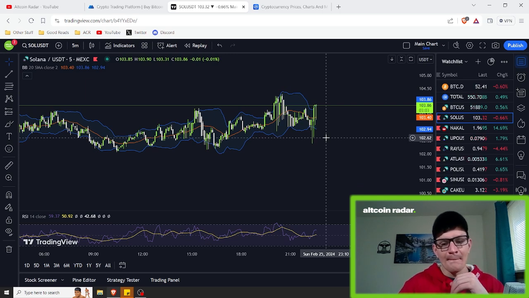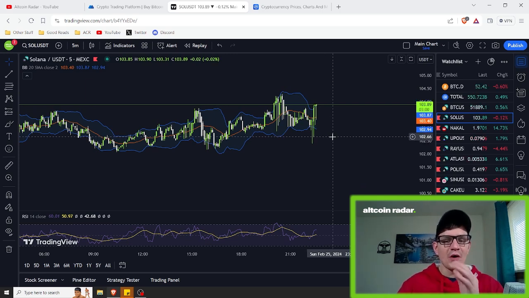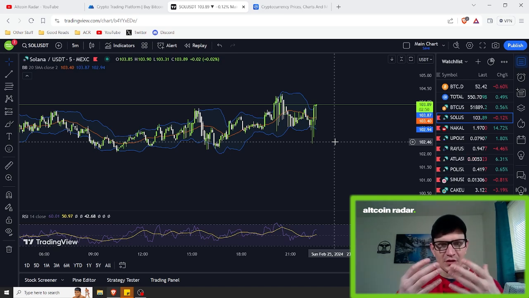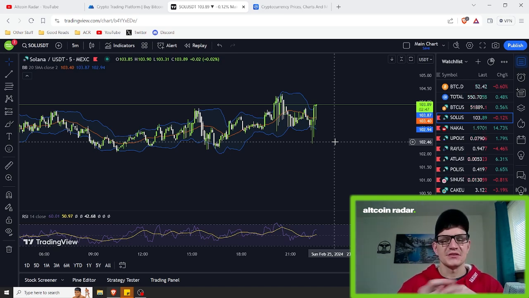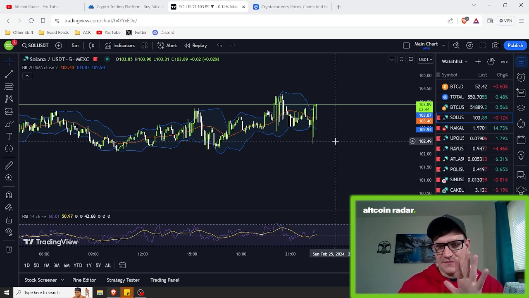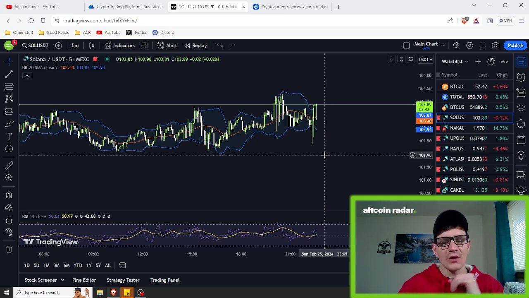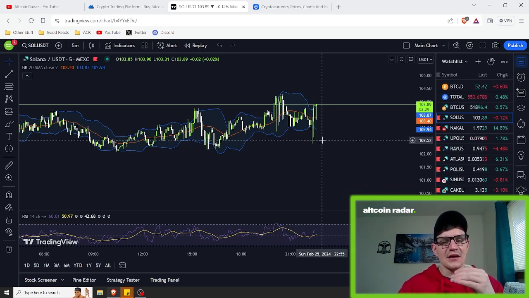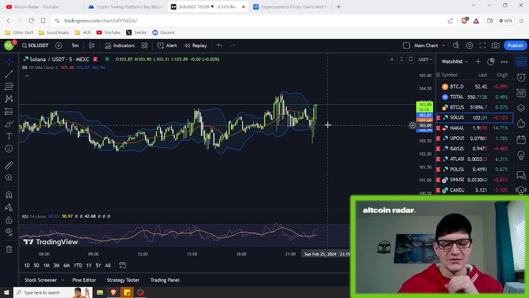Now, step 4, when this breakout is confirmed, you will want to enter a position in the direction of the breakout. Okay, so for example, if the price breaks above the upper band, consider opening a long position, and if it's below the lower band, consider opening a short position instead. Now, as far as step 5 is concerned, once you are in your position, you'll want to manage your risk by setting a stop loss and take profit level as well. You'll want to place your stop loss slightly below the lower band for long positions and slightly above the upper band for short positions, okay?